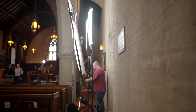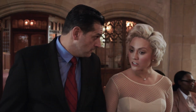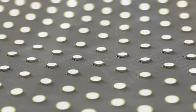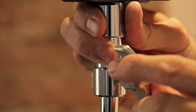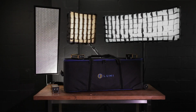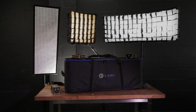Based on feedback from a team of DPs out in the field, our design delivers the following: color that can emulate and compete with natural light, quality because ultimately a reliable light source that's also durable is key, accessories for versatility so you're prepared for a myriad of challenges that you know will come up, power efficiency, portability, all at a reasonable price point. DPLumi lights also have some really important features that set them apart.